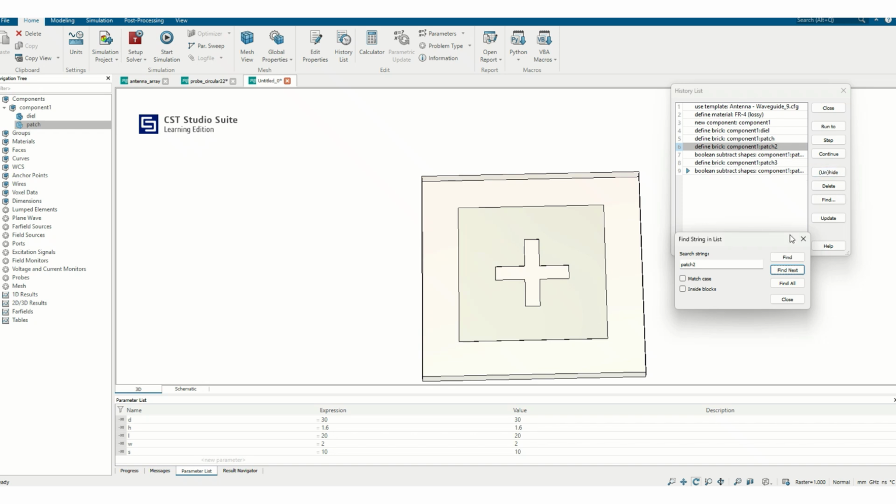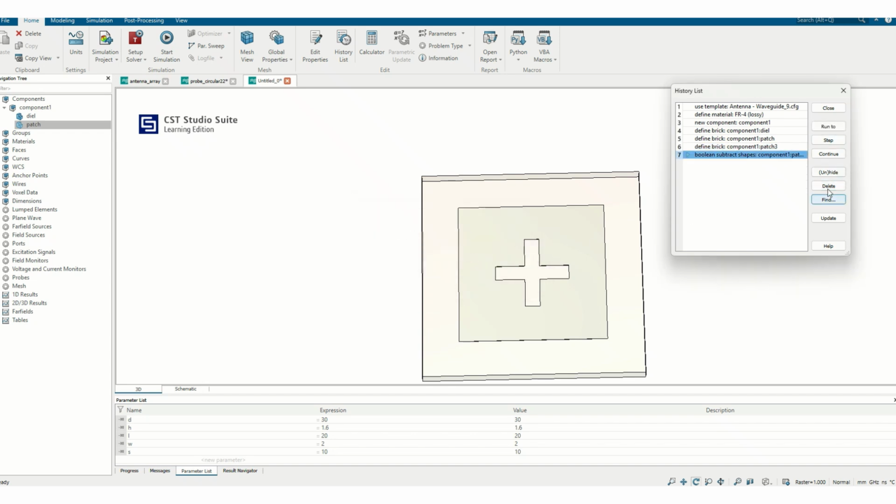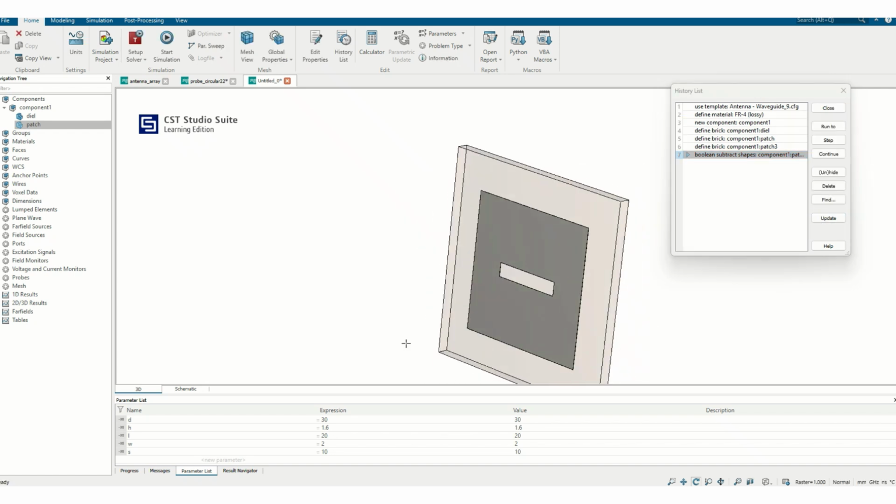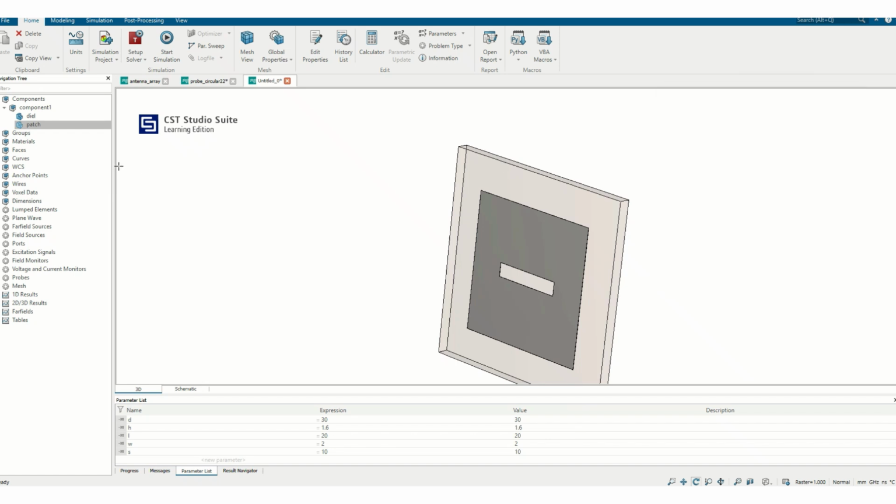So you can use this find option. This is one of the importance of history list. If I delete it and update up to this, we can have the structure with only one slot, and we can do the other process.